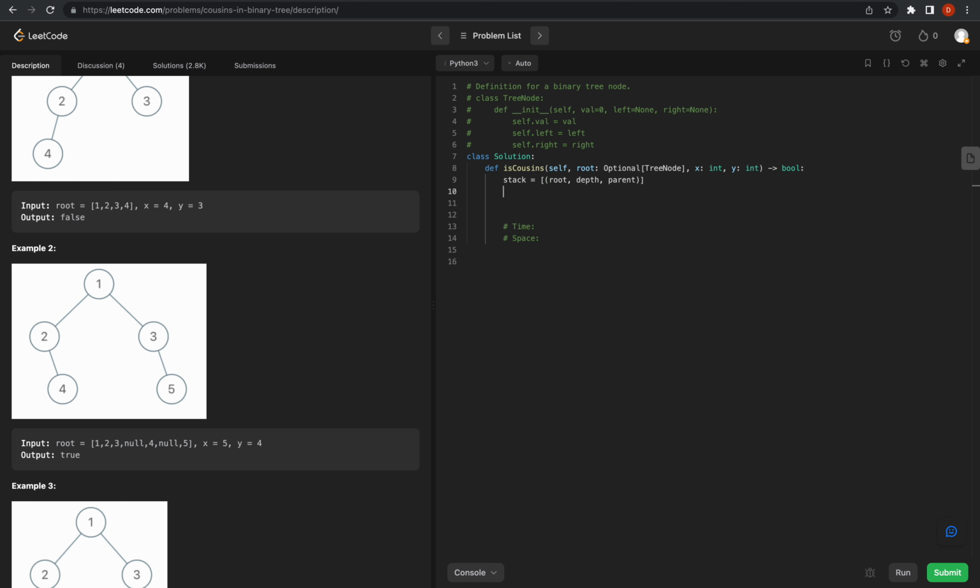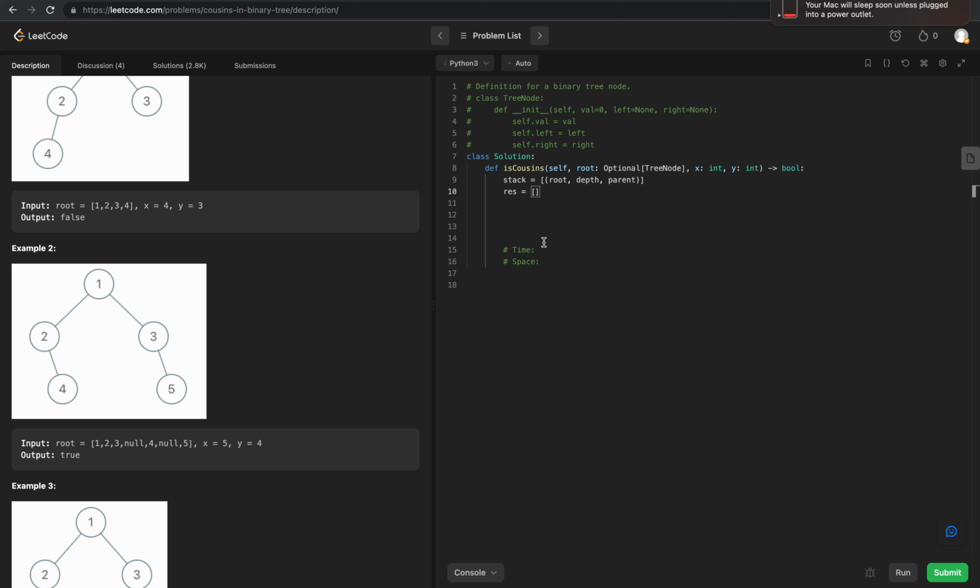So what we're going to do is have a resulting array, and we are going to pop off the nodes of our stack, and if we ever run into the node x and node y that we're looking for, we are going to append the node, depth, and the parent of that node inside of this resulting array.